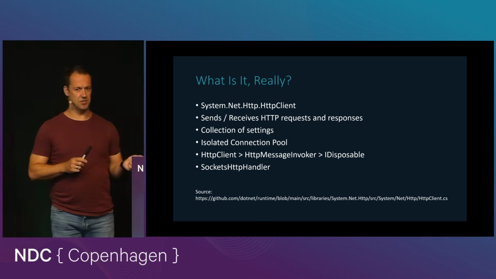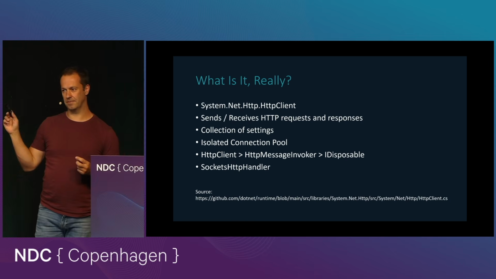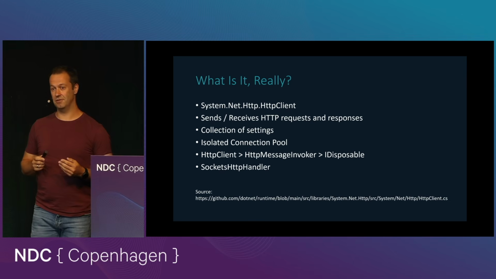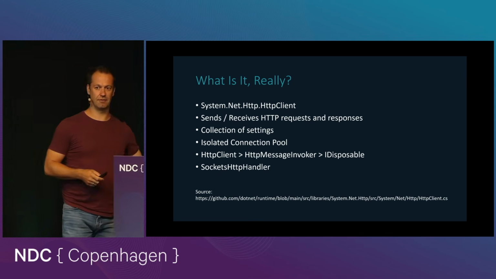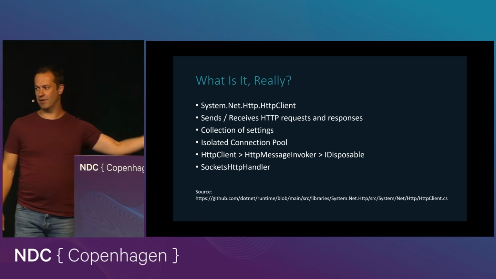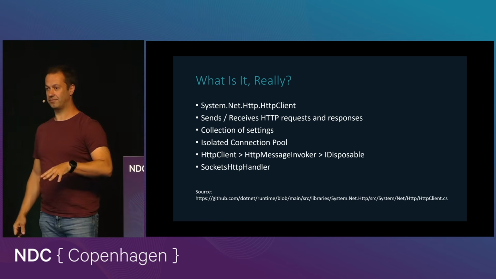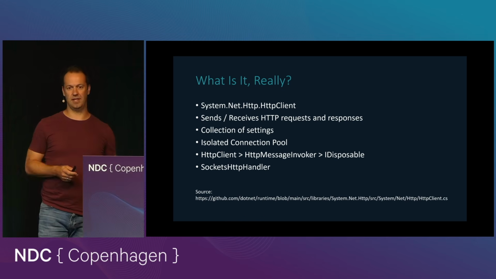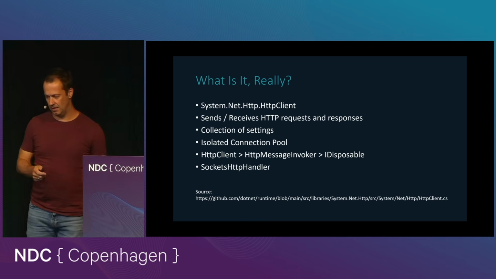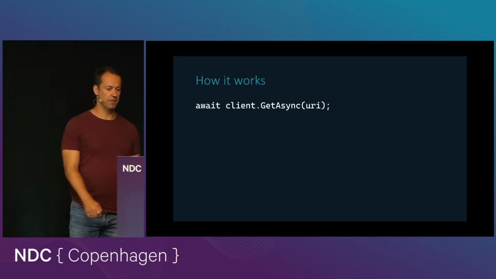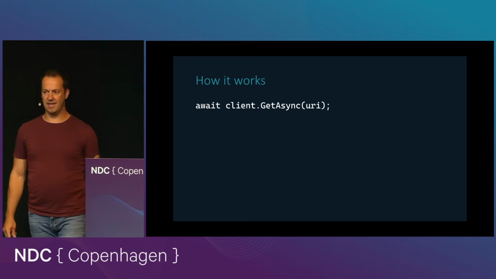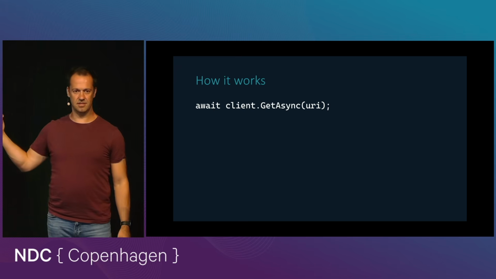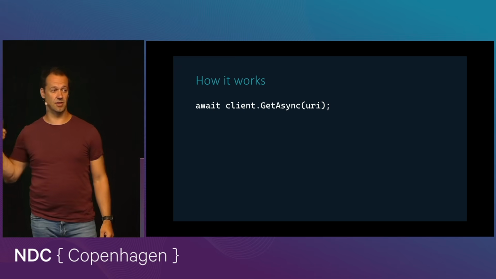Not only were there different versions, they also had a different base class. So the underlying implementation was different and the API surface was different. So if you thought you knew HttpClient from your Xamarin days and you came to .NET Core, it was different. Luckily, all of that got consolidated, and now there's just the one HttpClient that rules them all. Now, how does this work? When you call client.GetAsync and you pass in a URI, because this is as easy as it gets. It's a very easy class to use. But what happens under the hood?